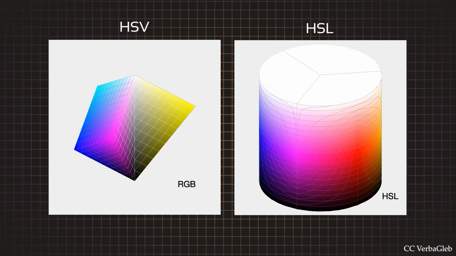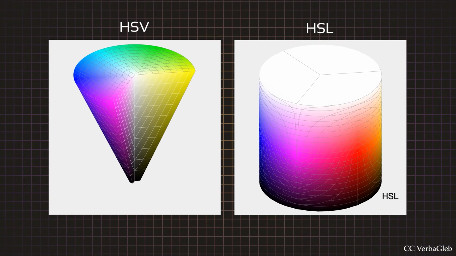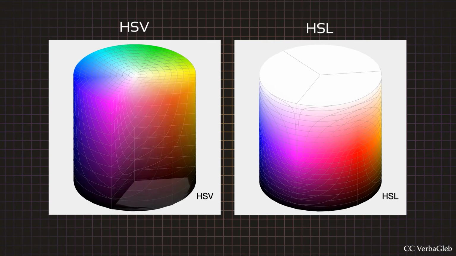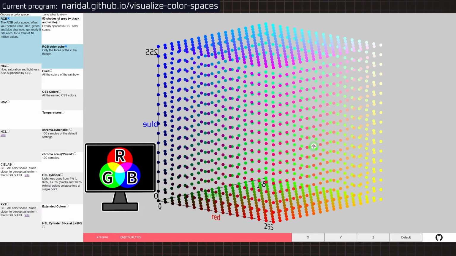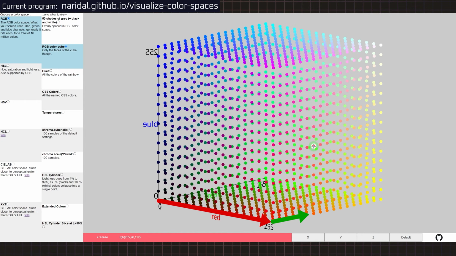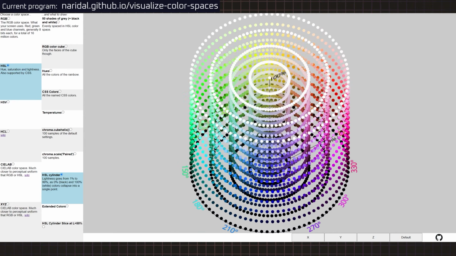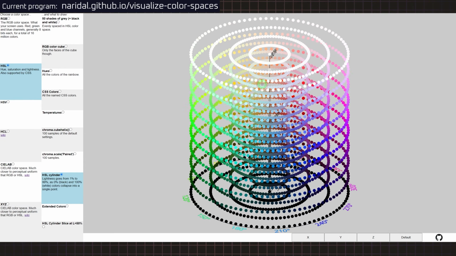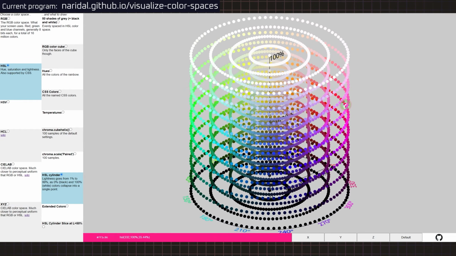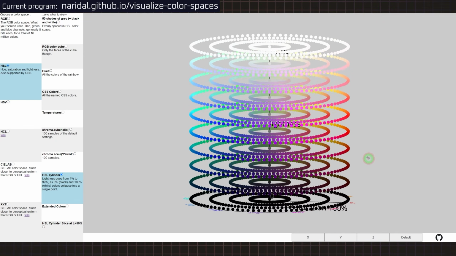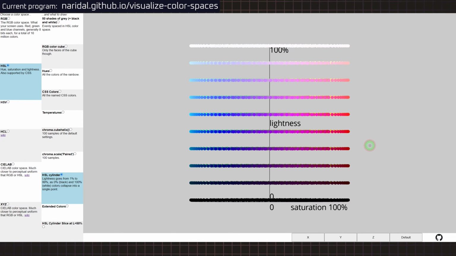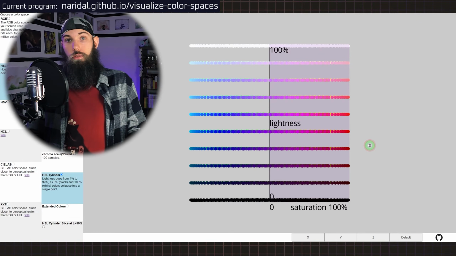Or just the black corner in the case of HSV, while the coloring gets raised up to the top. On the RGB cube you would move in 3 straight directions to navigate and find the colors you want. But here in this case, one of the parameters is actually an angle, the hue. You rotate in 360 degrees to choose the hue. And the other 2 parameters let you move around on a slice, from the middle to the outer edge at the chosen angle. Now what do these parameters even mean?